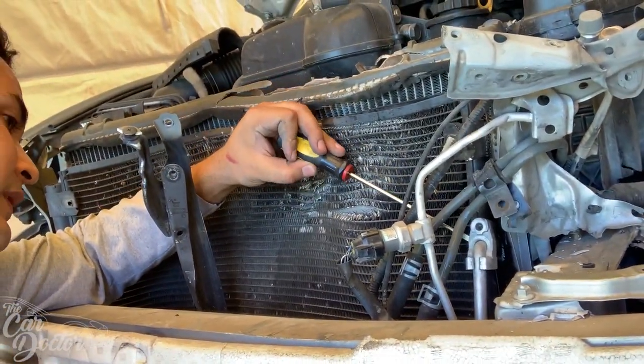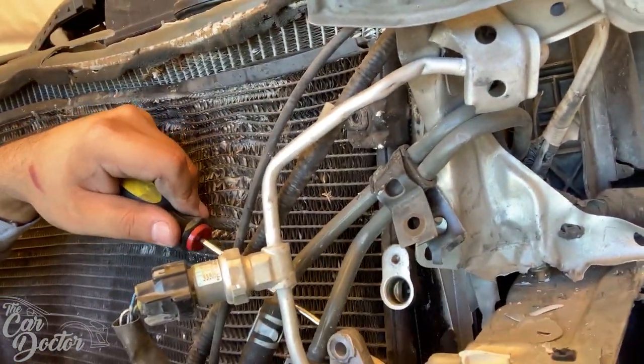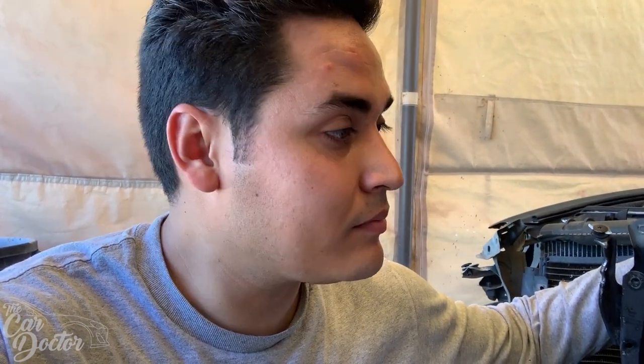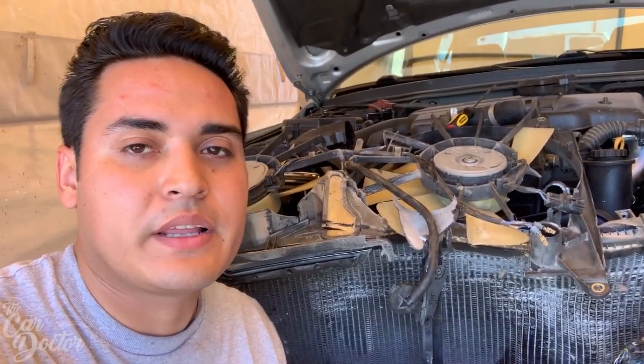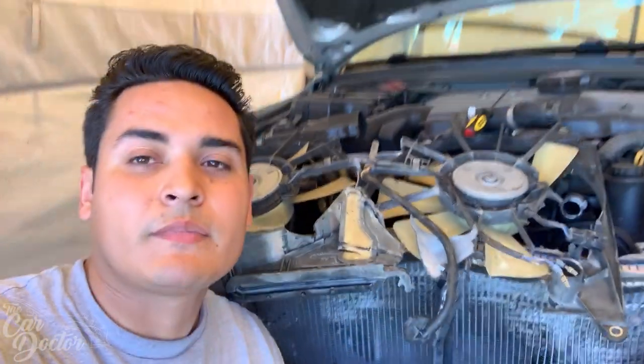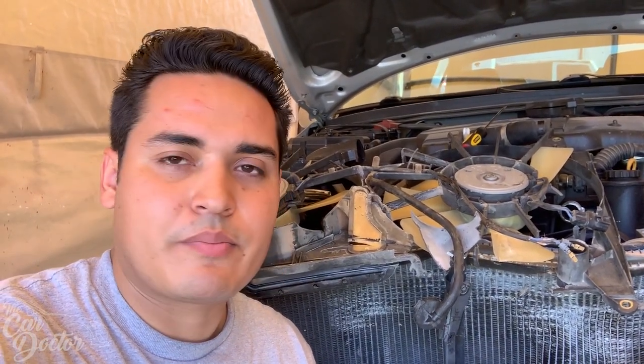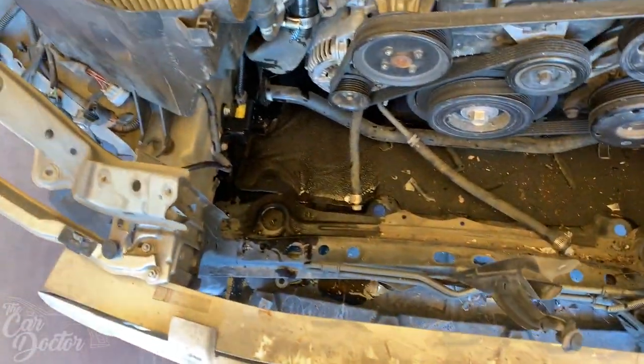Got the bolt off — let's see if we can remove it. Prying it off now. Nope, the freon definitely got out. The fan shroud and fans are bolted to the radiator — normally when you put it in you put it in all together, three bolts up top and three on the bottom. Luckily somebody forgot to put two of the bottom bolts on, so I just yanked it up. The radiator got smashed in so I couldn't get my tools in there. It's broken already and the plastic was old and brittle, so it just shatters easy. Got that out.